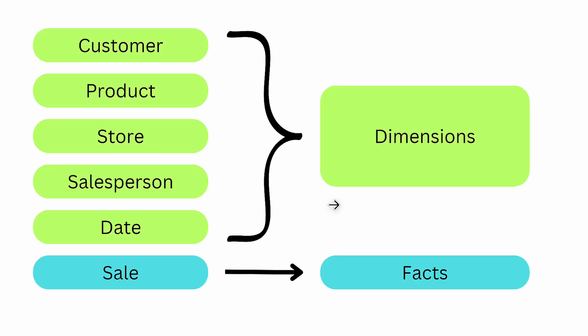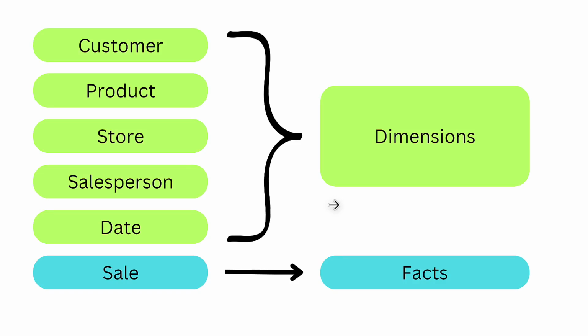These dimensions establish the context around the sale, and the sale itself is known as a fact. It's where all of that context comes together, in this case at a transactional level. The sales transaction of me buying this particular suit from the salesperson at this store on this specific date, that constitutes the fact.